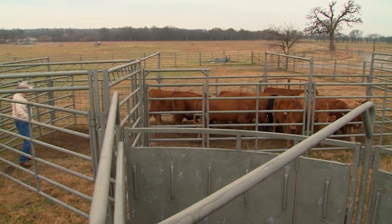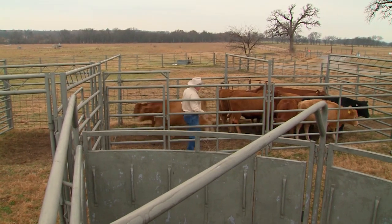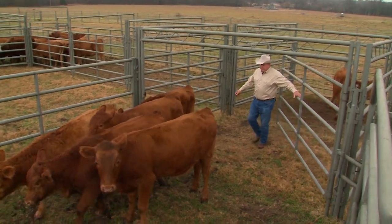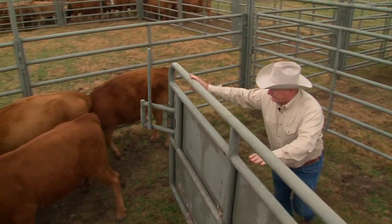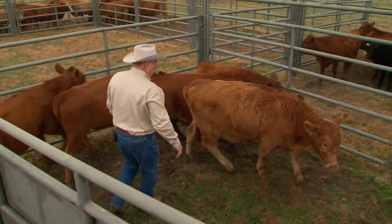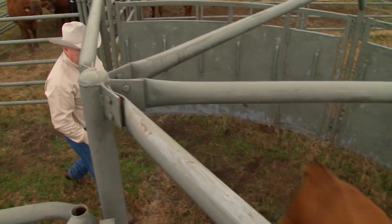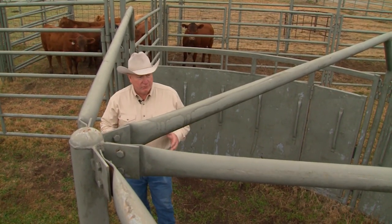Once we get the flow started, we wouldn't even have to open or close that gate every time. As I step to them, I want to get flow started. Try to bring about five at a time on these sides of cattle and step forward, close my gate. As the cattle move forward, I'm going to push this gate toward them. They'll start coming around — put pressure on the cattle right here to get my flow started. We can do all that without any noise, any pressure, any hot shots — we can get our flow started through our chute.